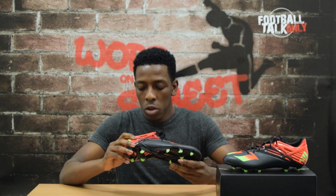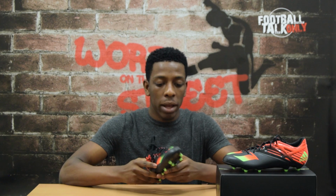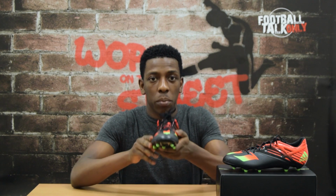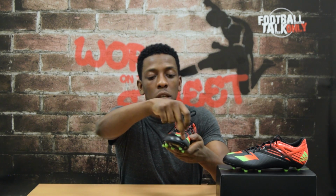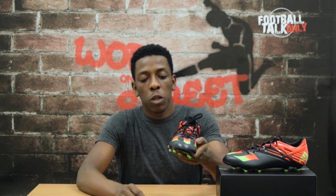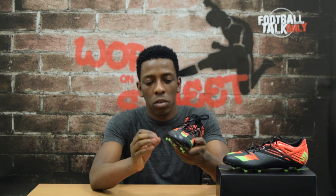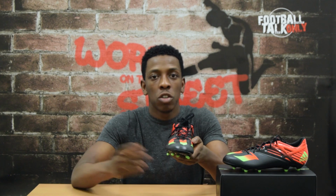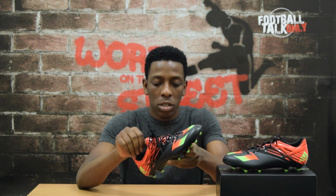They are kind of restrictive in that sense, but that's only if you've got excessively wide feet. But apart from that, one difference between this colorway and the previous two colorways, you might not be able to see it too well, guys, but they put an extra bit of material right on the front there, and I think that's just because of the synthetic material they've used on this boot, this snake skin synthetic upper. So they put a bit of extra material on the front there, just to hopefully prevent a bit of wear and tear quicker than if it wasn't there. So that's really nice of Adidas to do that.